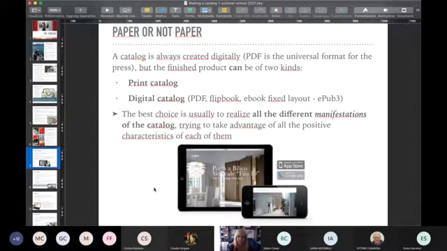But not always is this possible, because a printed catalog is really expensive. So sometimes you need to decide what kind of catalog you want, if you can print it or only have it in a digital manifestation.